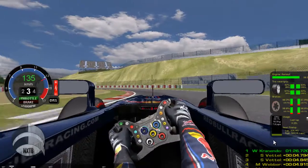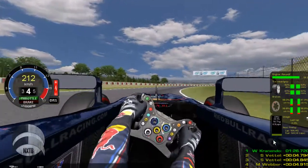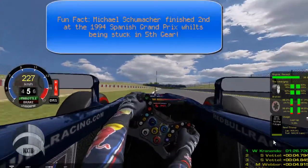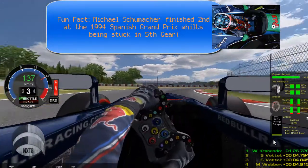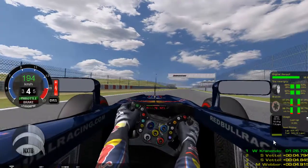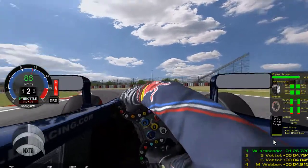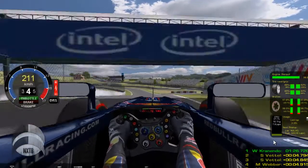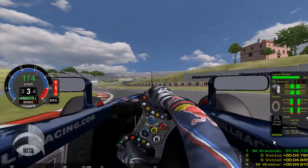So yeah, this has been the Barcelona racetrack. Do I like it? Yes. If you have rFactor, definitely get this. I would recommend getting this F1 mod, F1 RFT 2011. It's a great mod. I think it's the best 2011 F1 mod if you're interested. And I actually think the graphics have given these cars great, you know, presence. You know what I mean?